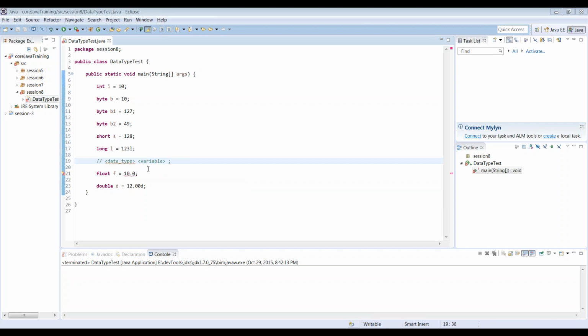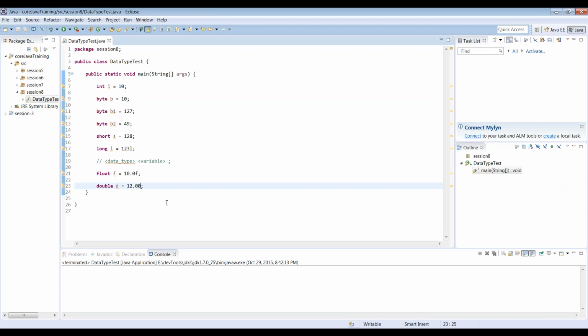So what we have to do is suffix floats with F. Then this error will get corrected. Either you can declare a variable and assign a value of type double, like 12.00, because that is the default floating point data type for Java.